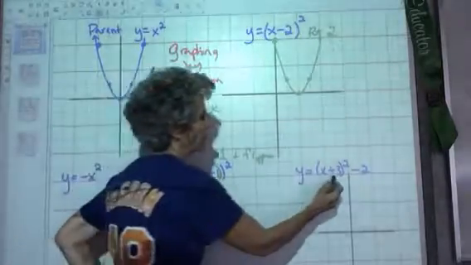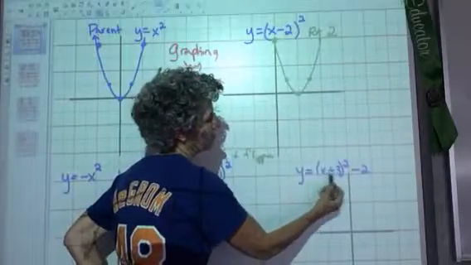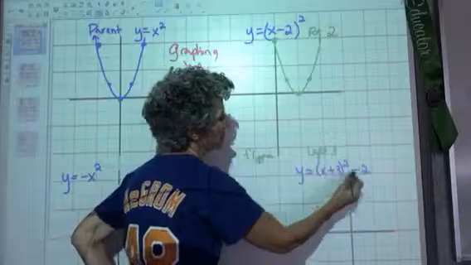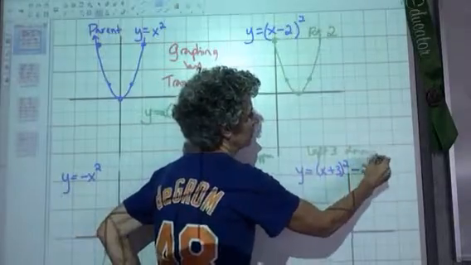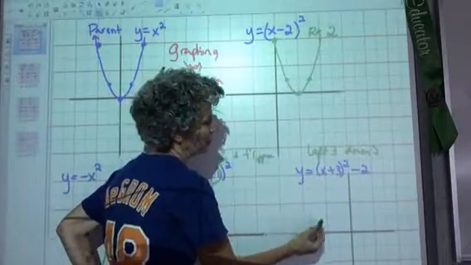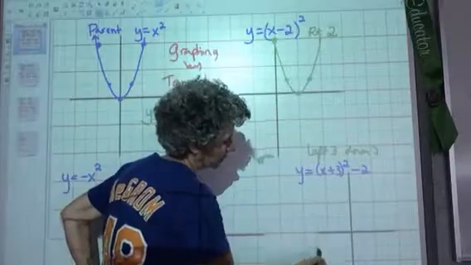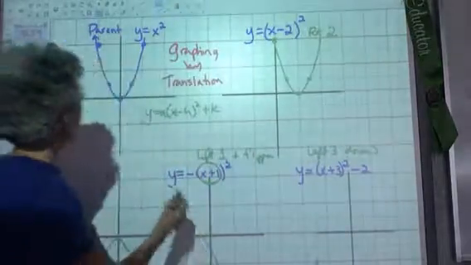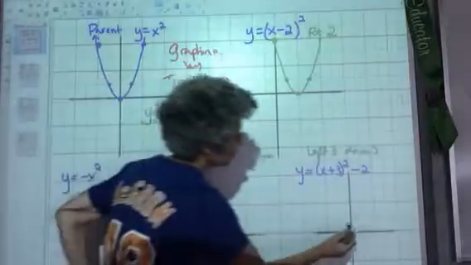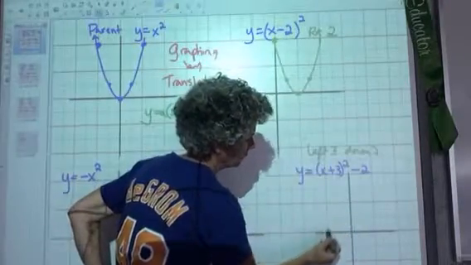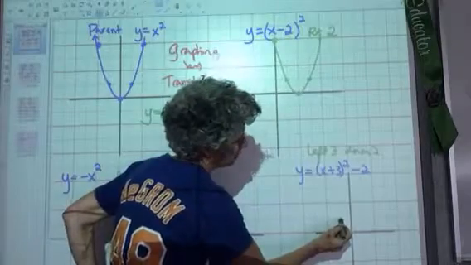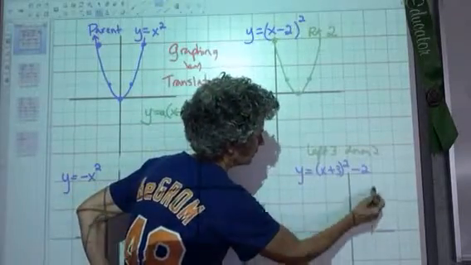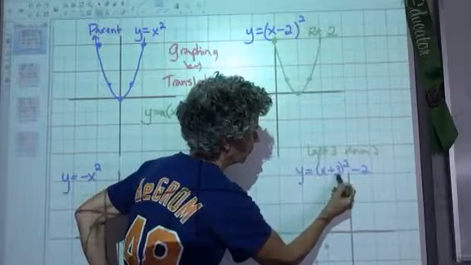This one here, again, if it's with the x, it affects it horizontally. So this one is to the left 3. It's in the parentheses, and then down 2. It's not flipped because there's no negative out here. So I go left 3, down 2, and then move my points. There was a point here, I'm going to make it go left 3 and down 2. There was a point here, left 3 and down 2. There was a point here, left 3 and down 2.